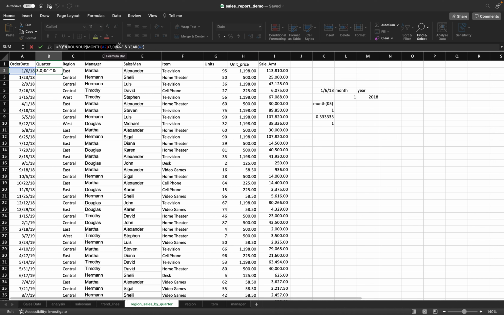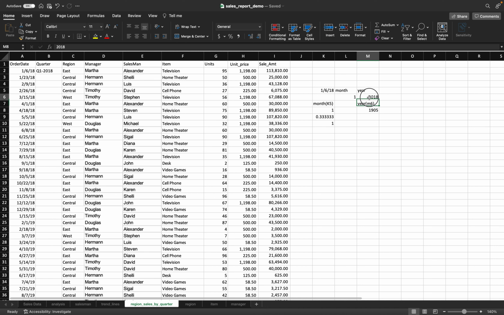Once we get 1, then we are just appending this hyphen, and we are getting the year from the A2 cell. So if we do year of, what is the cell here, M6, right? If we execute that, we get, no, let's see what went wrong here.